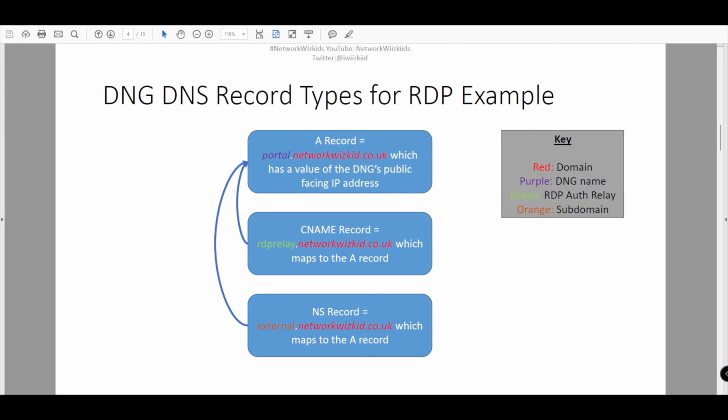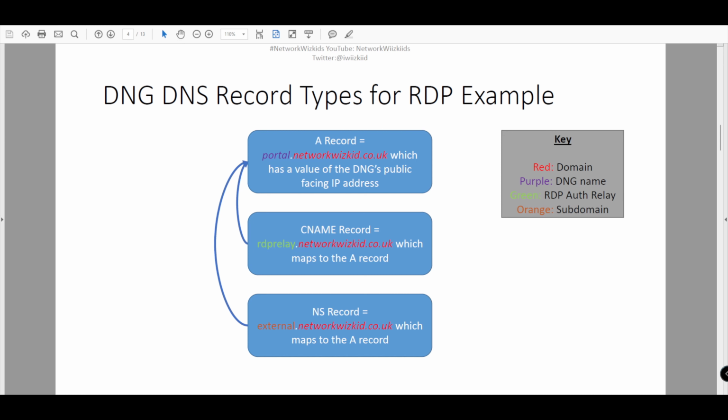We then have the CNAME record, as we spoke about. When we're referring to the DNG, when we have the CNAME, the alias, configured, all this is going to do is map back to the A record. So it's going to map back to our DNG essentially. You can see there we have an example.